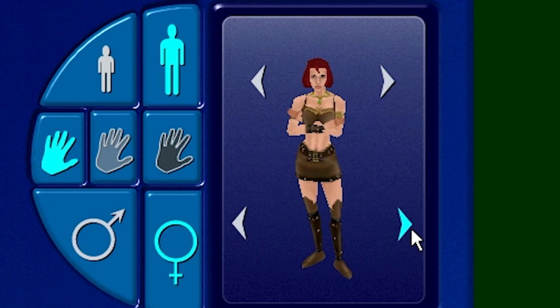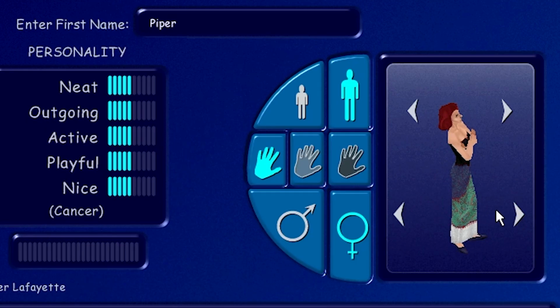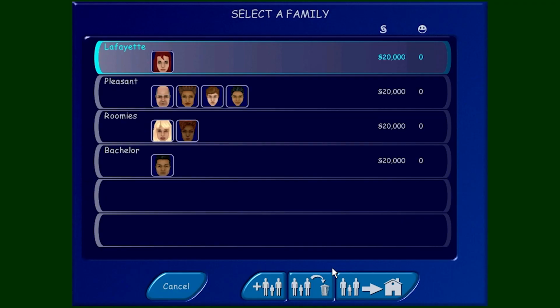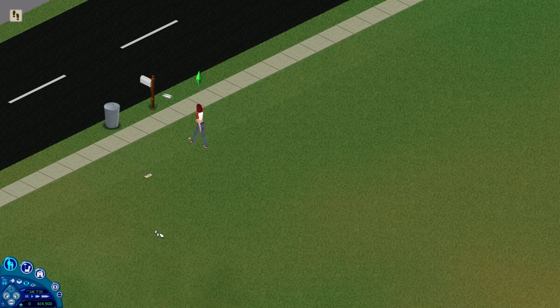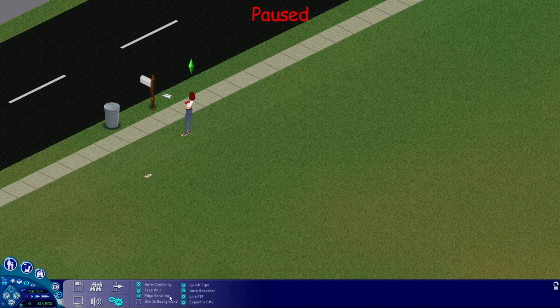I mean, all the expansion packs are installed. Let's move in, Piper. Guys, I keep scrolling the scroll wheel to zoom. What is wrong with me? I have to get rid of that habit.